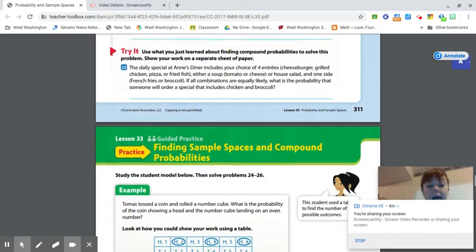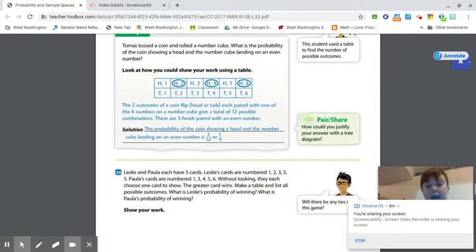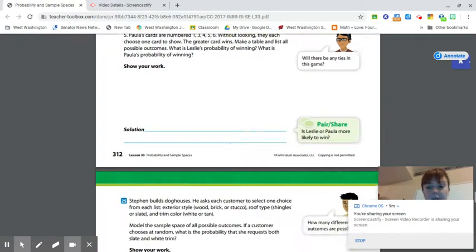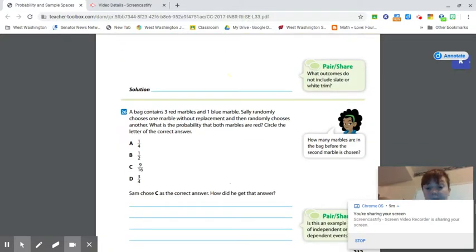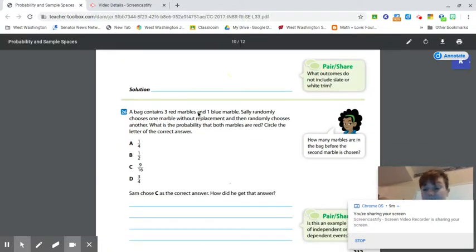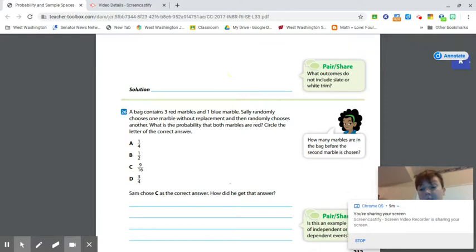So if you have any questions, please make sure that you email me. All right. I've been talking for a long time now, and I'm going to stop. Please attempt this right here, and then your homework page in the problem and problem solving book is written on that document from yesterday, which you can still access.